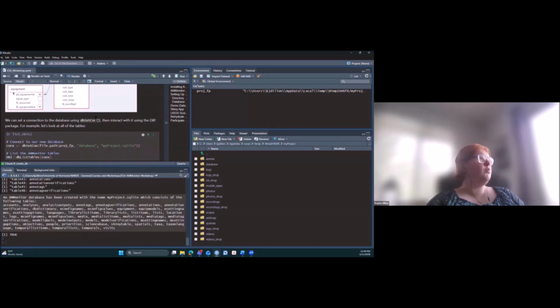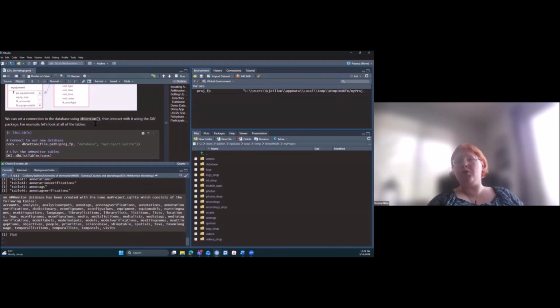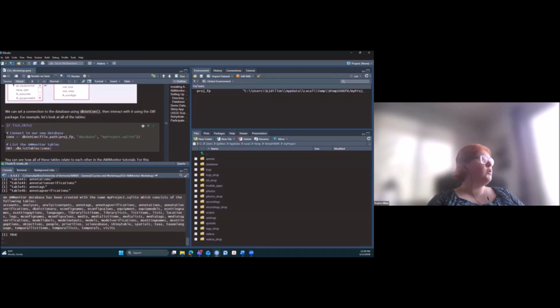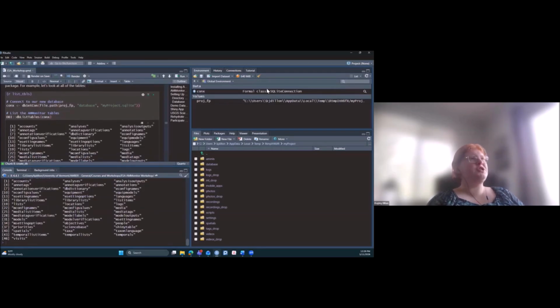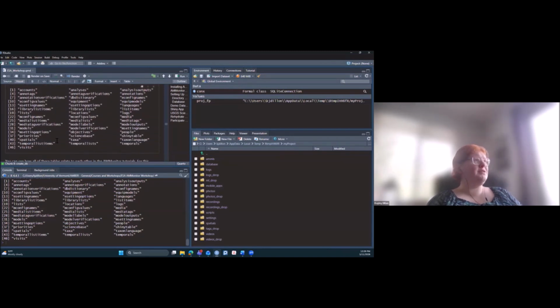To take a little bit of a deeper look, we're going to set a connection to our new database using this dbSetCon function. This just connects to the database and makes sure we're enforcing all of those data integrity rules. And then we can interact with it with functions in this DBI package. This gives us all kinds of basic functions to interact with the database, including making changes directly to the database and reading any of that information to work with it in R. So we're going to set that connection and then look at all of our tables. And you can see our connection now appears in our global environment. And we have this big list of tables.